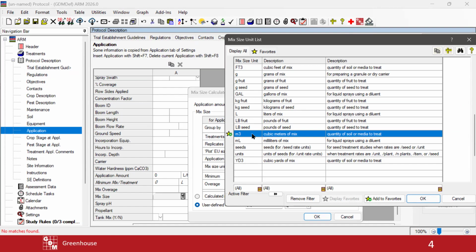So that's kind of the workaround there, is to define the volume of how much you're going to apply into that mix size. And then we have product rates, which we'll get to in the treatments editor here soon. We've got product rates that will also support that concept of applying it to a volume, not just an area.